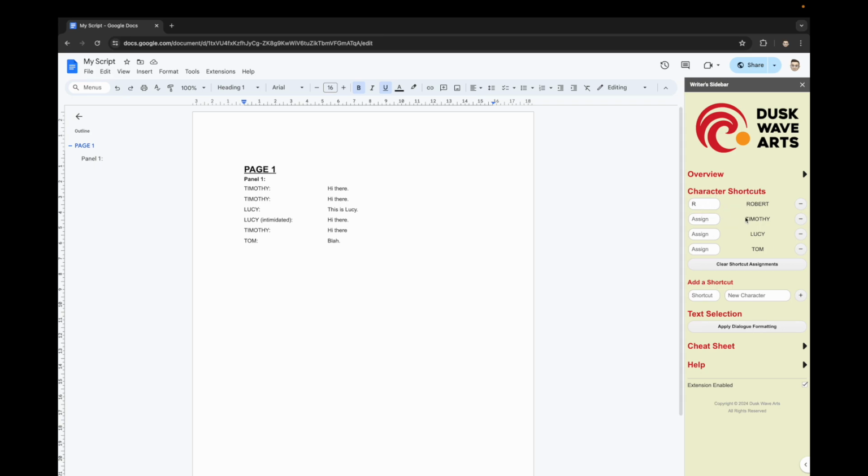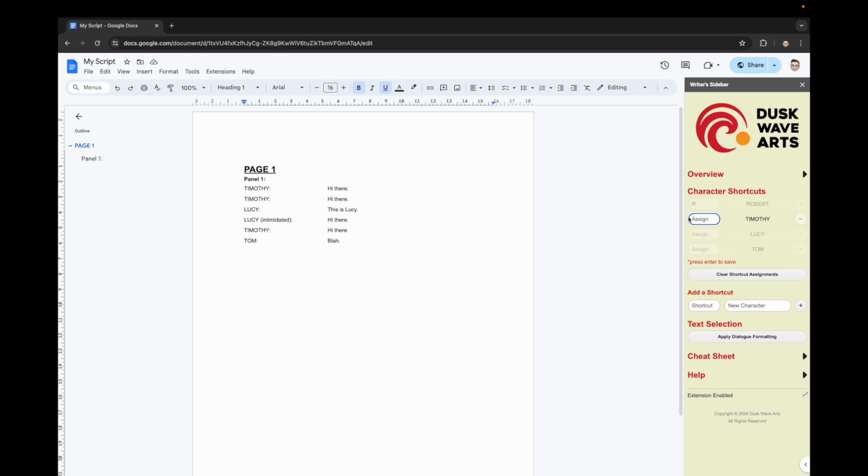And then you can also see that even though I deleted the shortcut assignments from before for Timothy, Lucy, and Tom, they still get picked up with the empty shortcut field.